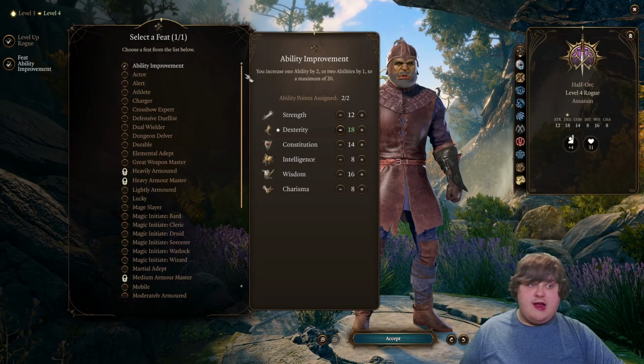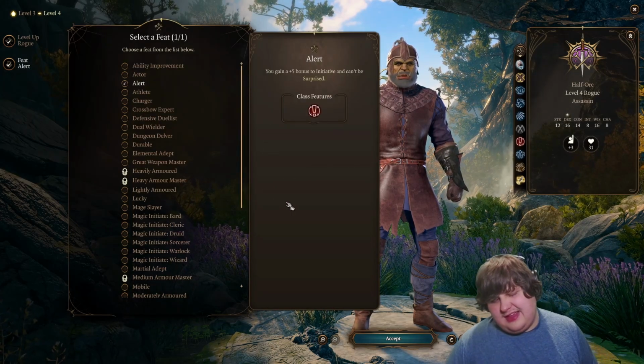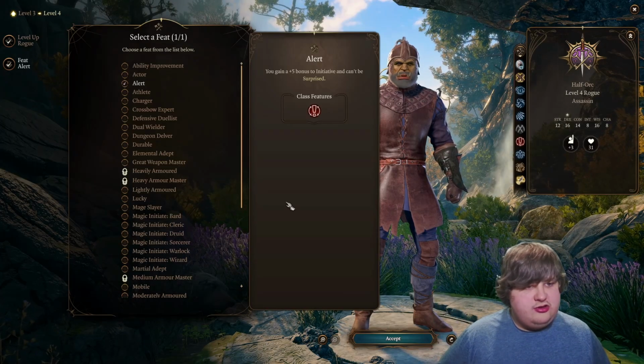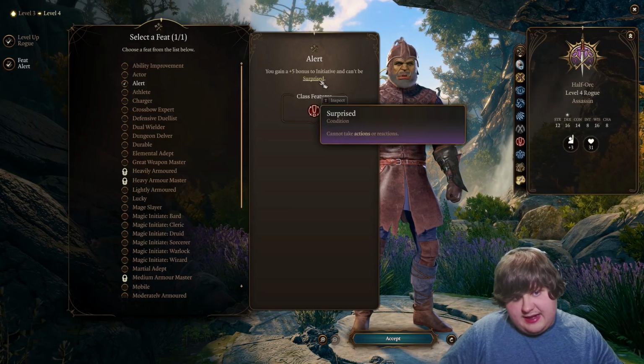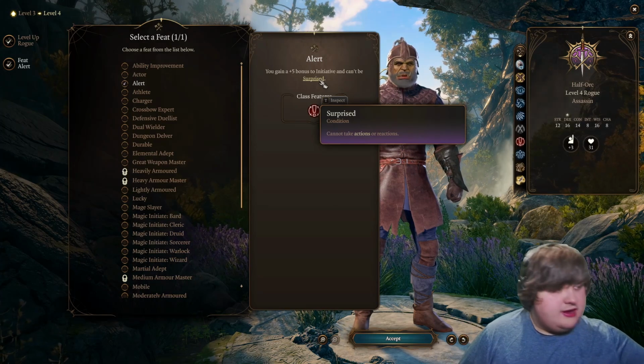But there are a few other options that we can do. Alert is a feat that I like. It's a really cool feat. It turns our plus 3 initiative into a plus 8, and it also means we cannot be surprised. Pretty important. Gonna be honest, pretty important.